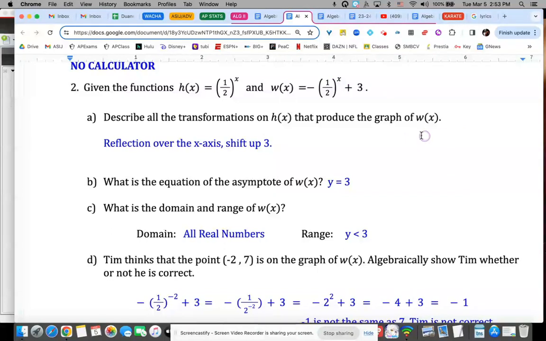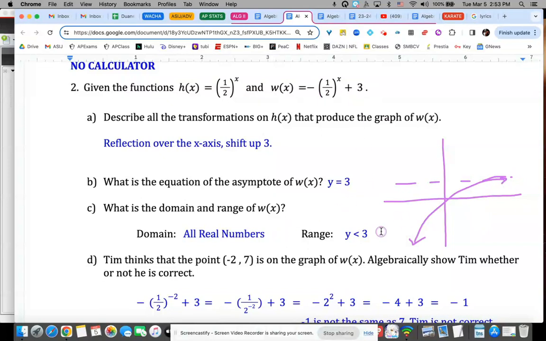Okay, but we have an asymptote, right? We know that the asymptote used to be 0, and now the asymptote's at y equals 3, after everything's been shifted around and it got flipped as well, right? The flipping flipped it over the x-axis. So it used to be up like this. We flipped it over, and then we shifted it up 3, so it kind of looked like that, right? So that's where my graph is right now. I reflected it, then I shifted it up 3.